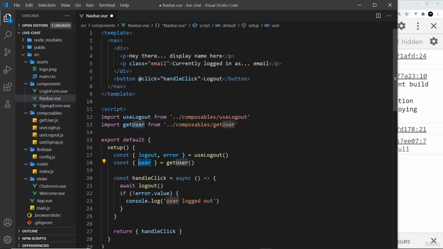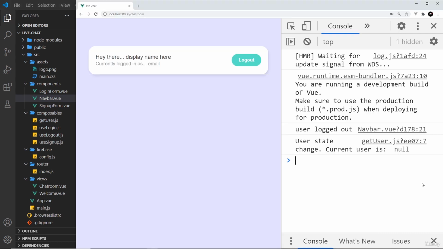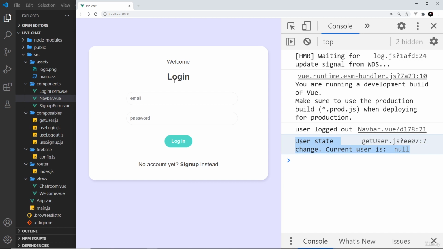So remember, this is either going to be null if they're not logged in, or the user object if they are, and it's going to change whenever they change authentication status. So if they log out, it will become null. If they log in, it becomes that user object again. So now what we could do is output the different properties on this user object. But before we do that, I'm just going to save this and preview in the browser, and we can see currently the user is null.